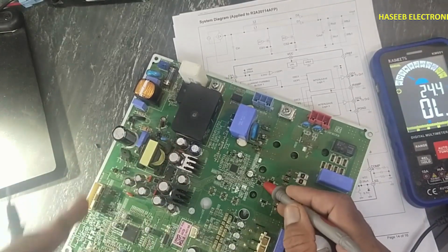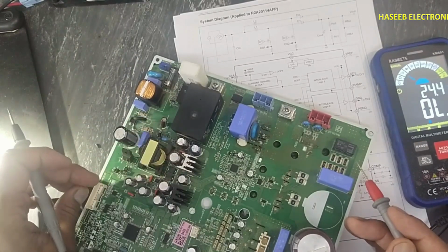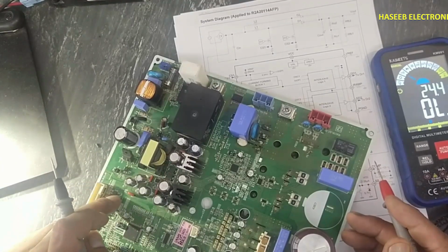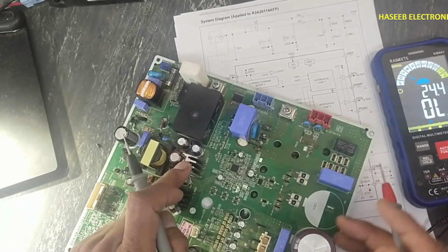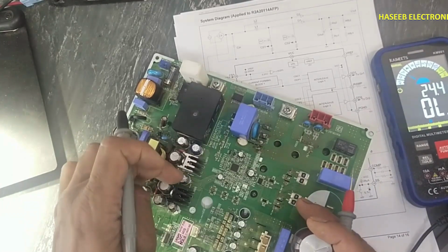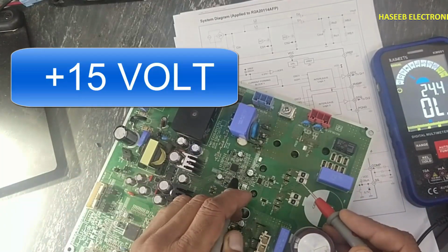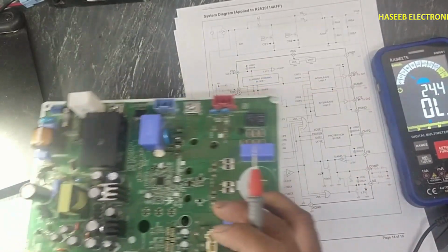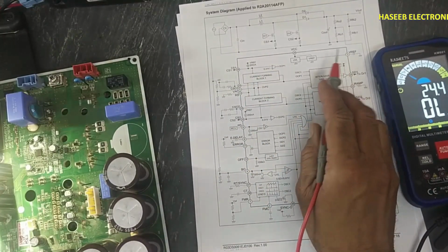These 15 volt are coming from this capacitor that is here. When this power supply will turn on, it will provide 21 volt. When we will apply standby signal here, this optocoupler will provide drive signal to this IC KIA278R15P1. It will provide regulated 5 volt. These 5 volt will reach here pin number 28 of this IC. 28 number pin, when it will receive 15 volts, it will provide 5 volt output at pin number 3.